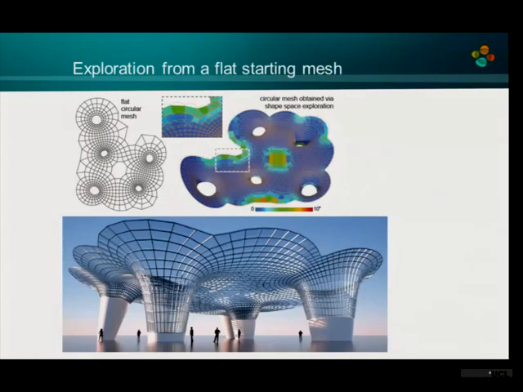So the idea here is the following. We give a flat mesh. The perfectly flat mesh also must sit in this manifold of meshes which are having flat faces. But here we require more. We require a circumcircle for each face, so a circular mesh. We start with a flat circular mesh, and then we try, by shape exploration, as we call it, to get a 3D version of it.